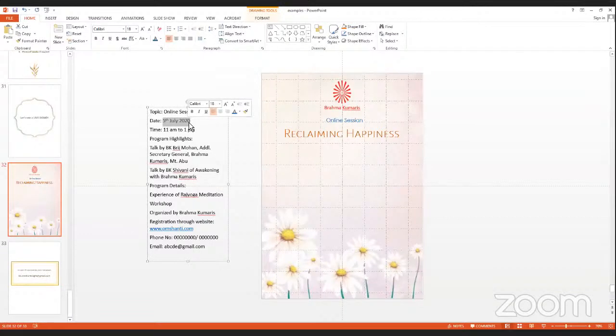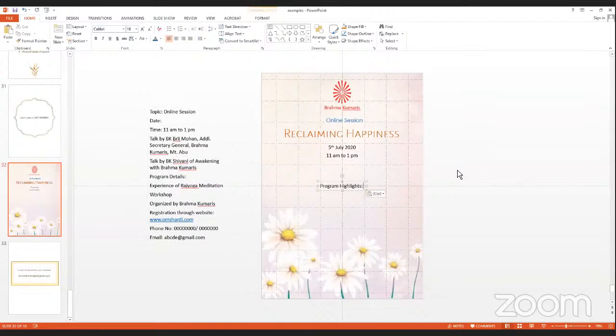Now, date. So first, what I like to do is I just like to place things. Sorry. I just like to put things in place first and then edit it a little bit. So I'm just going to go a little faster with this so that I can show you later how I edit it. So here I just put the general placements. And then of course things change when I start designing it a little more.